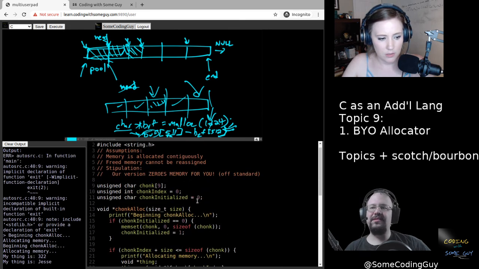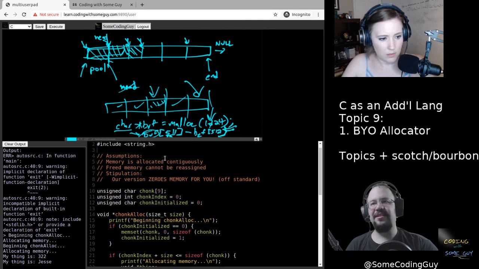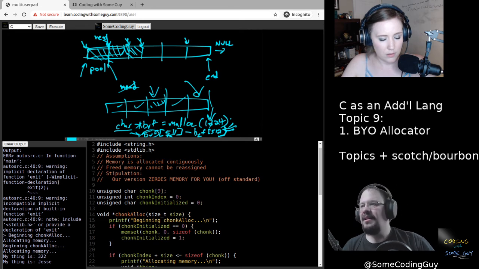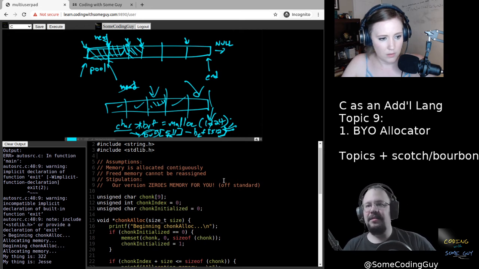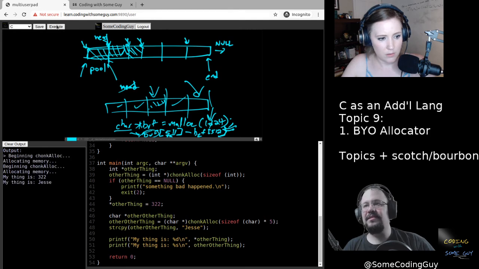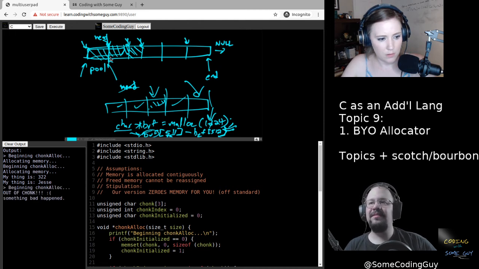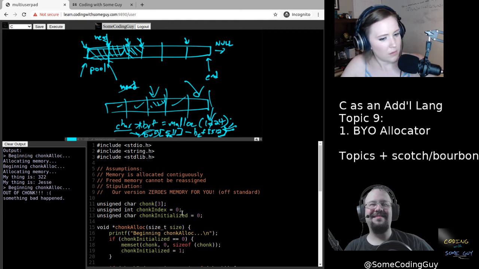Exit is supposed to be added in standard lib, so I'm going to fix my code and add standard lib. Now execute this. This was fine because we had enough memory, but when we had not enough memory, look at that. That doesn't make any sense.